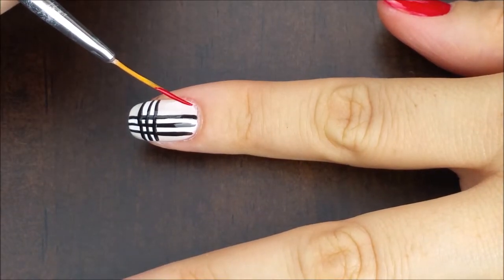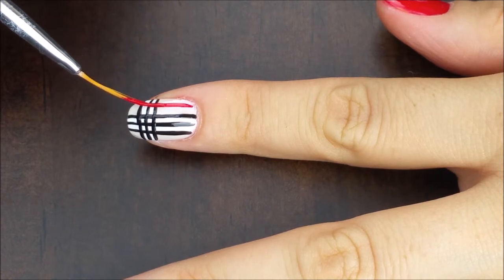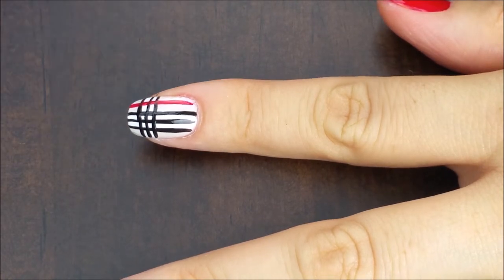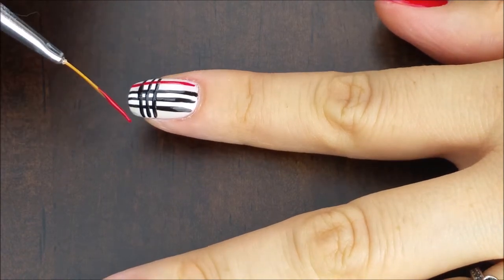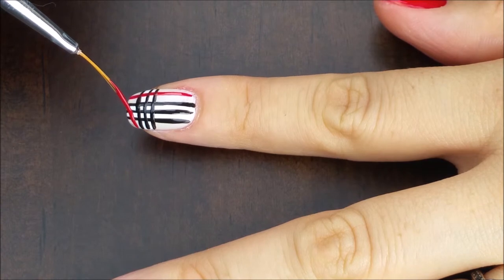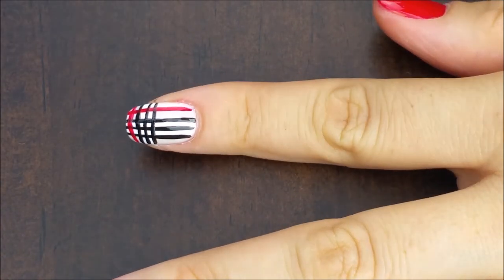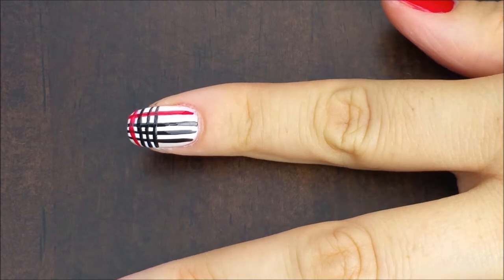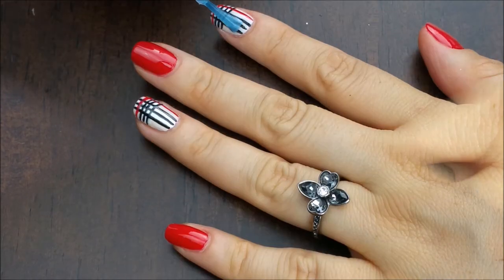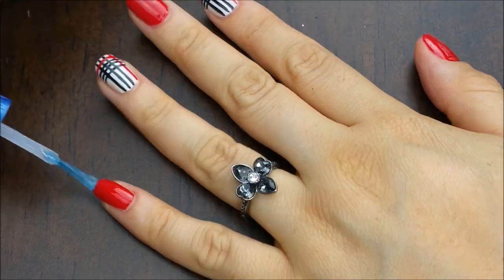And the final touch, we're going to do a red line on the side and another one on top of the nail. And next, we're going to do all the same steps on our ring finger. When we have finished, we're going to add one or two coats of beautiful shine.